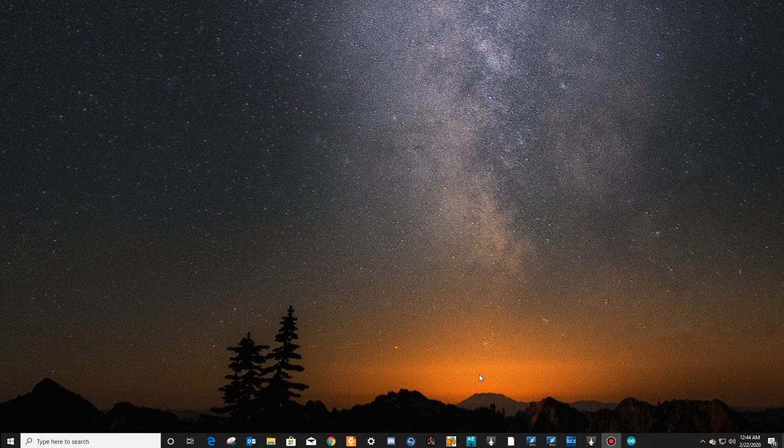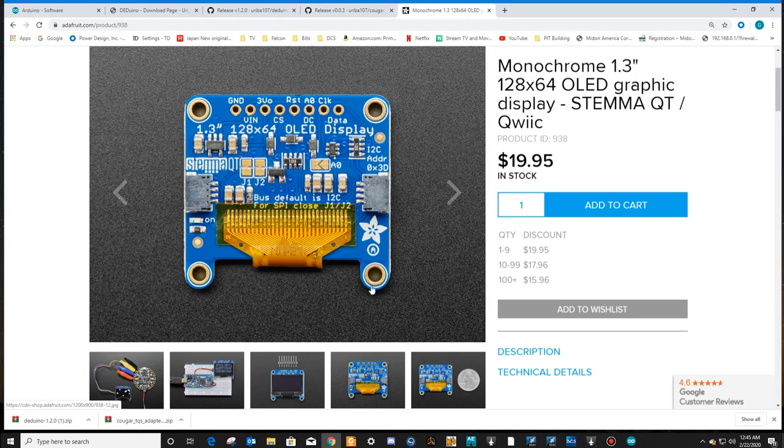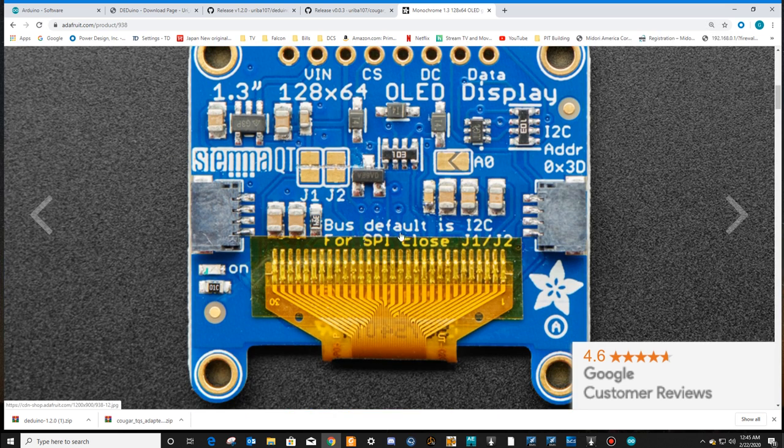Now, let's go up to wiring this bad boy. Before we wire it, let's take one more look at this. Alright, it says bus default is I2C. The programming that we're using for this is SPI. So we have to change the bus from I2C to the SPI bus. It says to close J1 and J2. Right here's J1, here's J2.